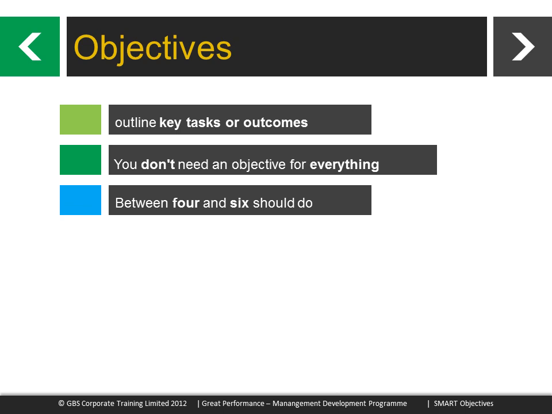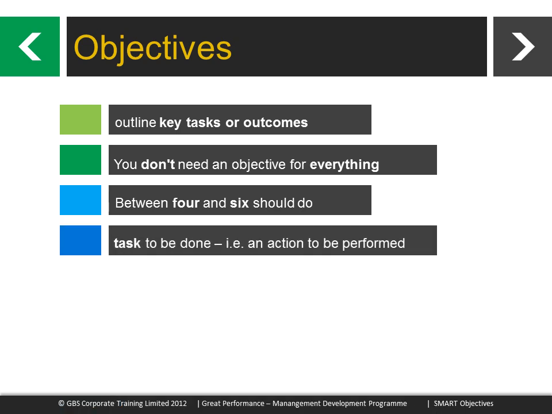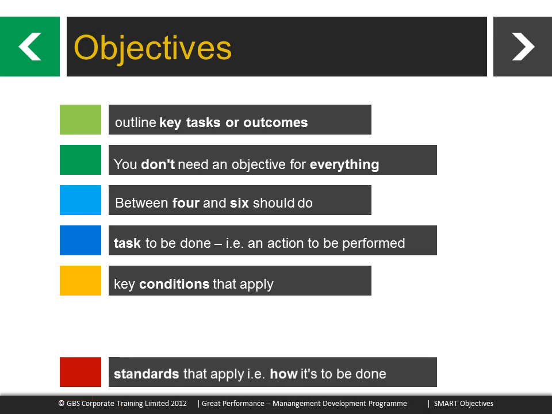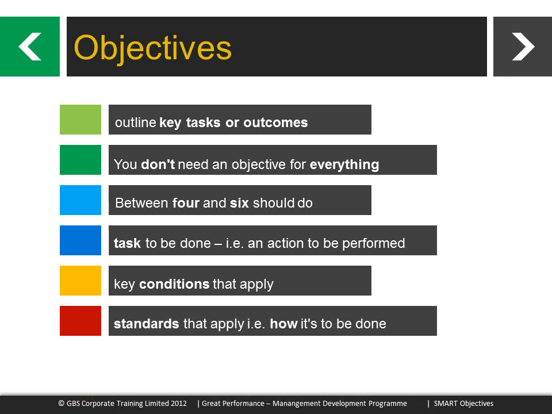And to be useful for managing as well as evaluating performance, your objectives need to include the task to be done, the key conditions that apply to the performance of that task, and the standards that apply to the performance, that is, how it's to be done, and that will enable performance to be measured.